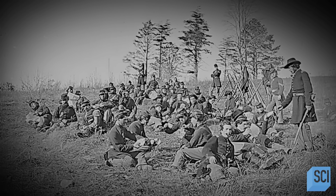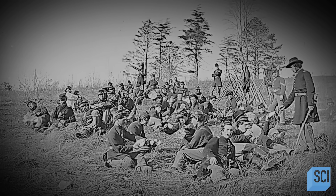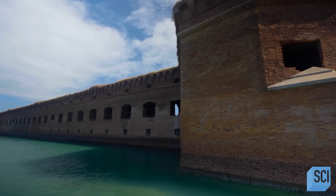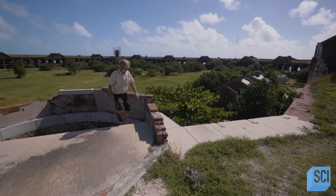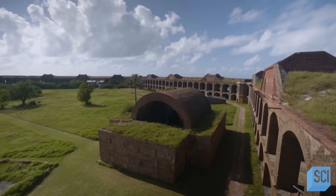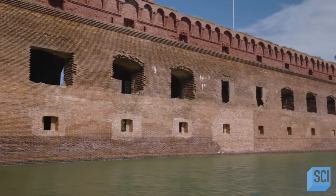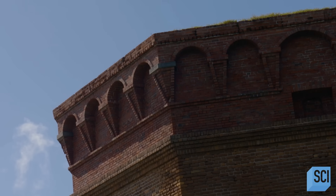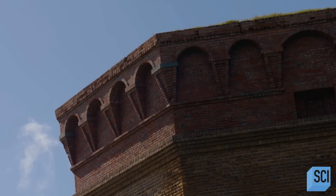In 1861, the American Civil War broke out. Remaining in Union hands, this island became a potentially decisive position from which to blockade the south, if they could get the fort completed. The first two tiers are made up of a light tan or sandy colored brick — all those bricks were coming from Pensacola, Florida. But when Florida joined the Confederacy, they stopped sending bricks from Florida and had to start getting bricks from Brewer, Maine. So when you look at the third tier of this fort, you'll see the bricks are much darker, redder-looking bricks.